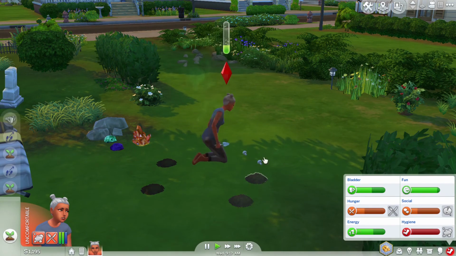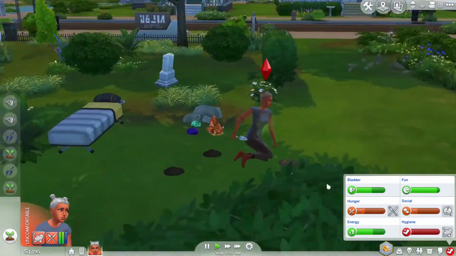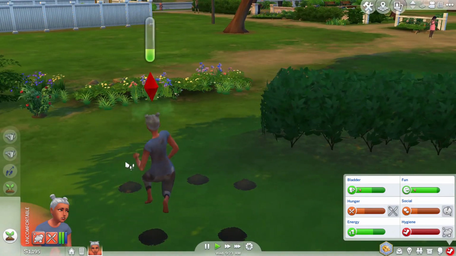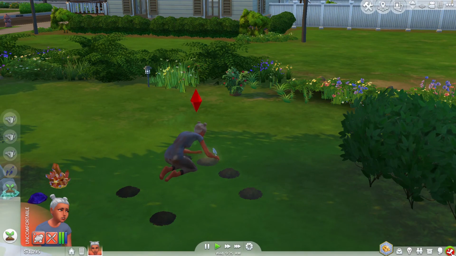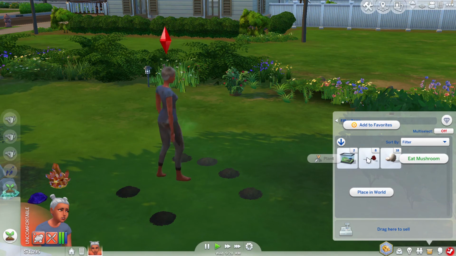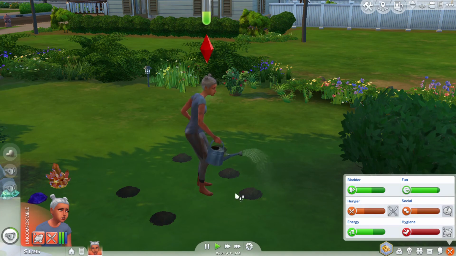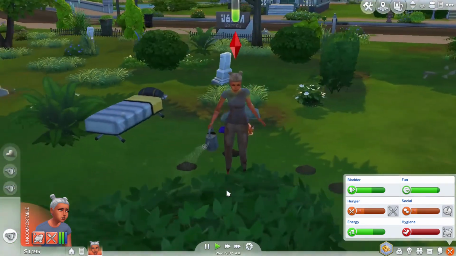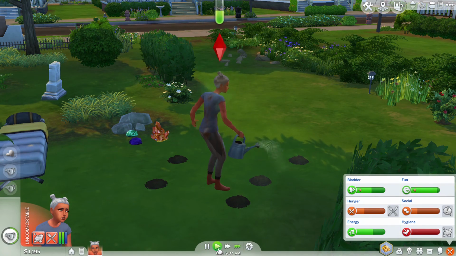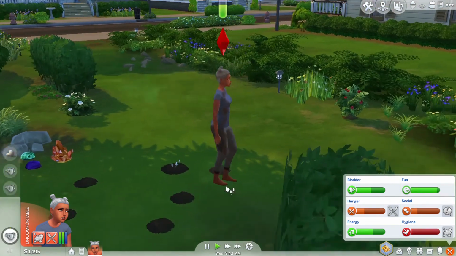So I'm gonna water these. I'm gonna take good care of this garden because this will be something. This will be my source of income and my source of food. So yeah, I think I'm gonna eat these and see how much hunger they give me. Faster! Oh, it's already growing! I'm excited.